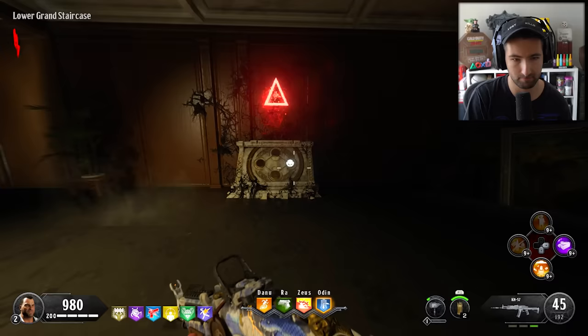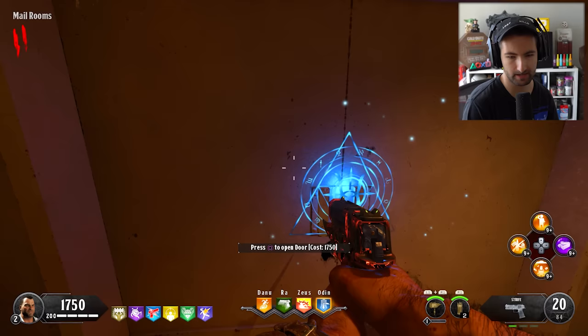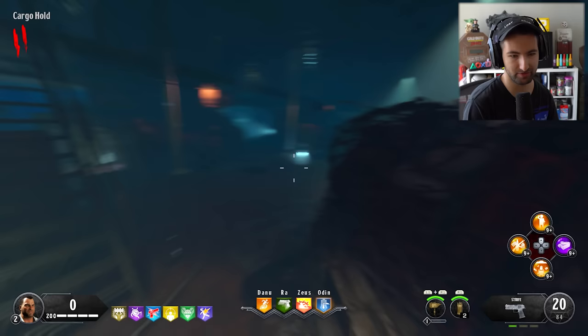This is not good. Let's go and activate the second Pack-a-Punch right there. All right, swim down to the engine room and grab the third one. Once we're down here, drain the water as well. And last but not least, open up the mail rooms. We have a total of 0 points.